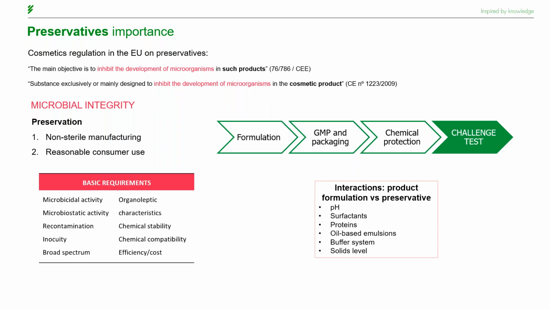And since preservatives are chemicals after all, even if they are used to protect consumers, they also have the potential to cause harm. Therefore, its regulation is a matter of vital importance. Both the European Union and Japan have developed lists of allowed preservatives and have also prohibited the use of others. In the European Union, cosmetics are regulated by Regulation 1223 of 2009, which includes an annex with pre-approved preservatives that can be used in cosmetics.